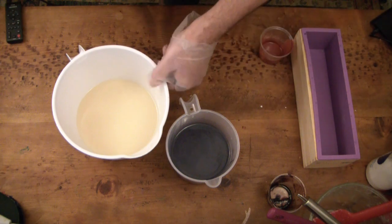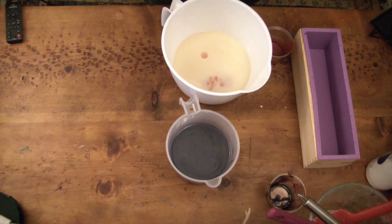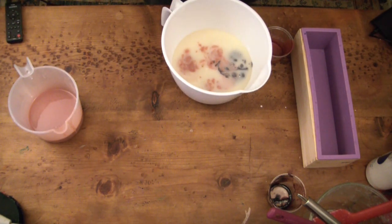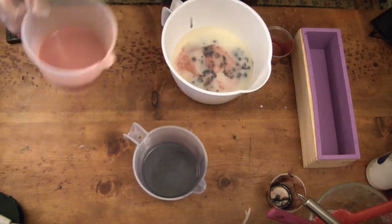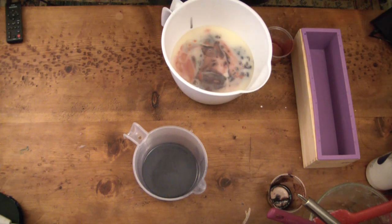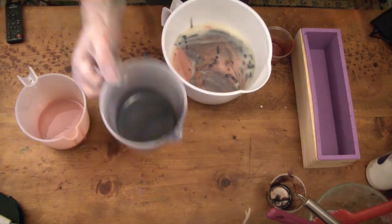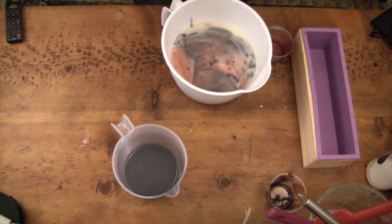Now it's time to mix it up. I will say in advance I did muddy it up a bit more than I wanted. I know how it happened — if I had just done this, pouring it in, I think I would have been okay. But after I poured it in I gave it a swish with the spatula, which I don't think it needed. That kind of muddied the colors, because you can see they do enough of that on their own. And using natural colors, this is always a risk.